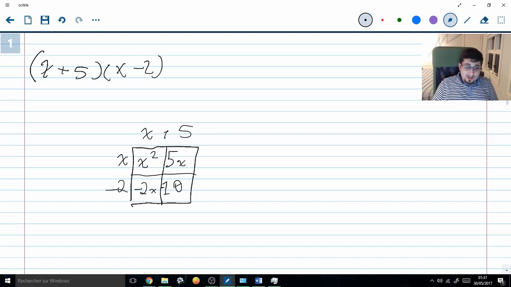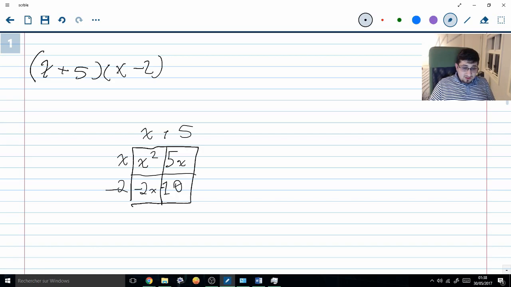Also, if you do make any mistakes, like for example, I forgot the sign here. If you notice, I kind of did that on purpose to show that a lot of times it's easy to miss this minus sign. And if we get something that's wrong, we can always make sure, like for example, we can make sure that x times x is equal to x squared, x times minus 2 is minus 2x, x times 5 is 5x, and 5 times minus 2 is minus 10. We can always make sure. This way we'll be sure that we have the correct answer, and if we don't, we'll know where we messed up. And now comes time for adding them.